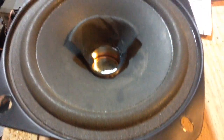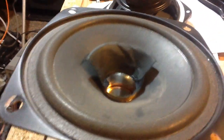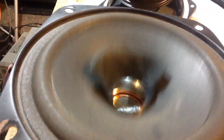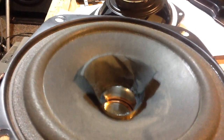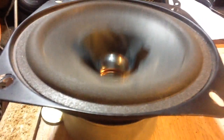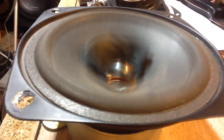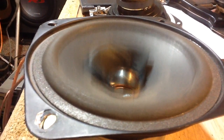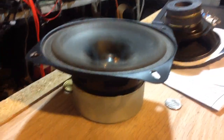15 watts, 8 ohms, decent looking cooling. I think it's going to handle more than 15 watts. Go. So far, it's putting more of a fight than any one of them with the actual movement. Getting stanky.